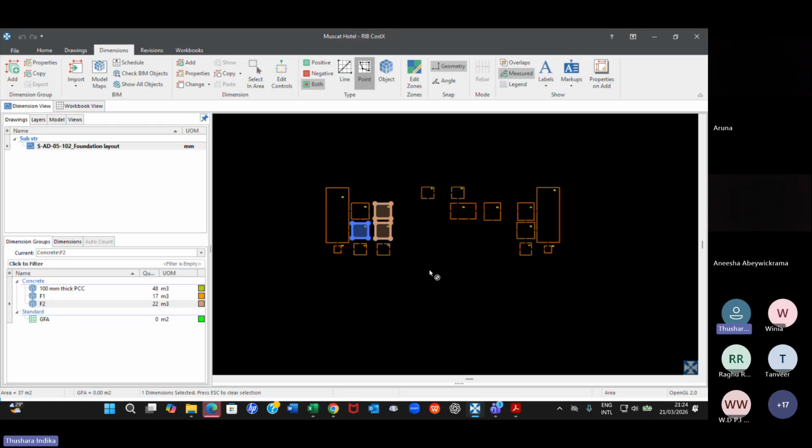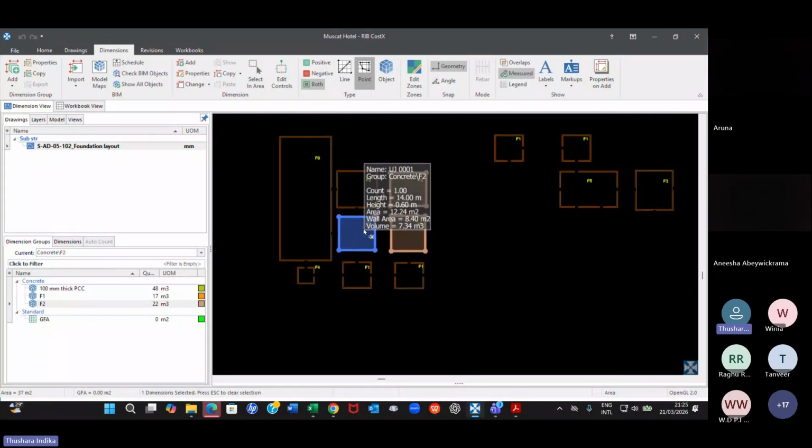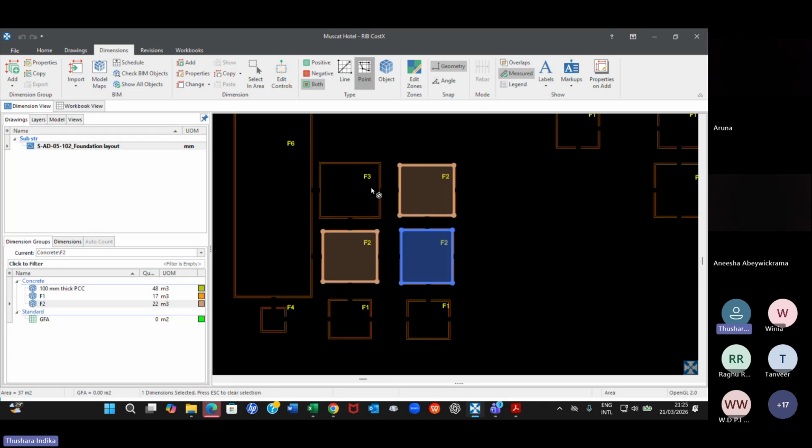Now you can see how fast you can measure. So what was the function? I'll do it again. Control Z. Okay, it won't work sometimes, because when you have used certain other functions afterwards, control Z or escape will not work.